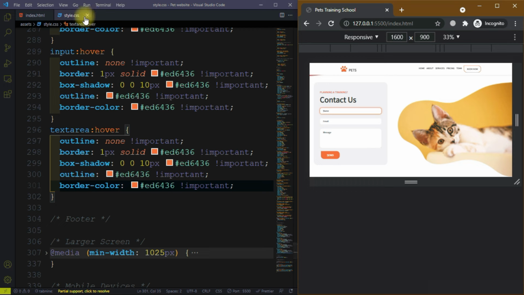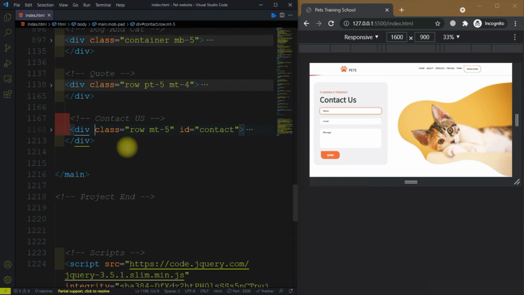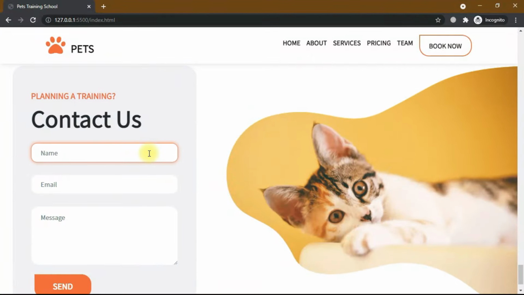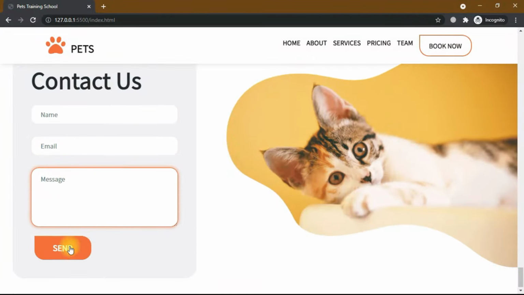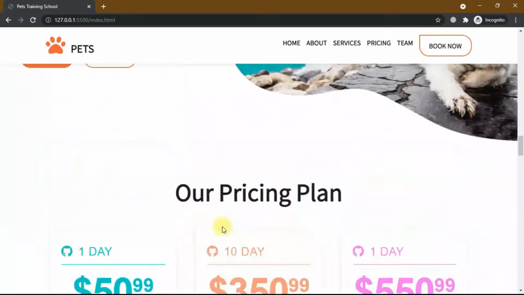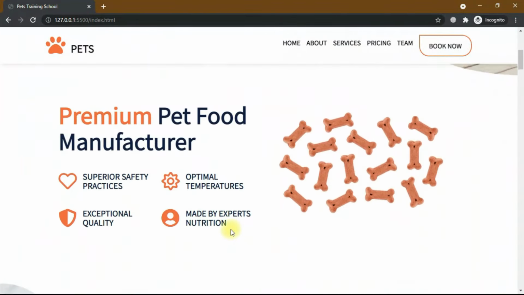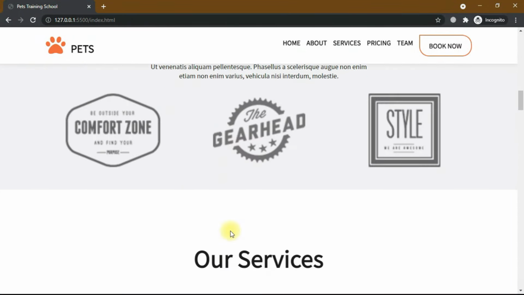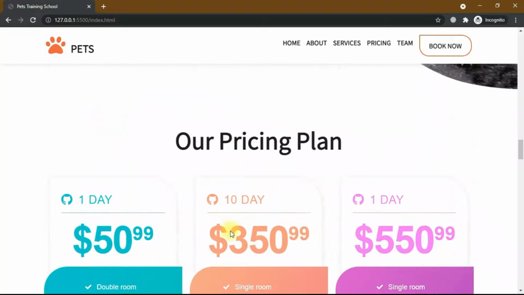So our style.css part is also done now. Let me open the screen so you will see the effect. So when we hover on this, it will give you the nice effect and it will stay here when you click on this. So our contact us section is also done now. Only the footer part is left and the smooth scrolling effect.